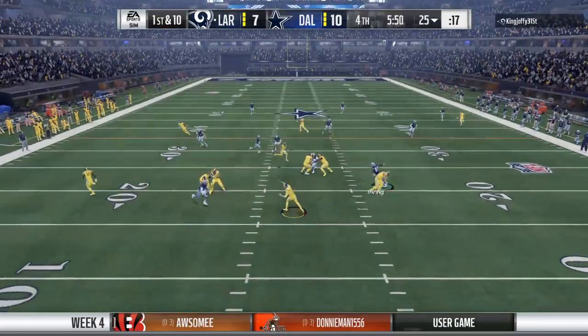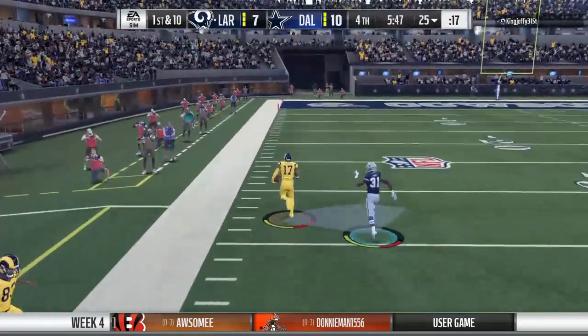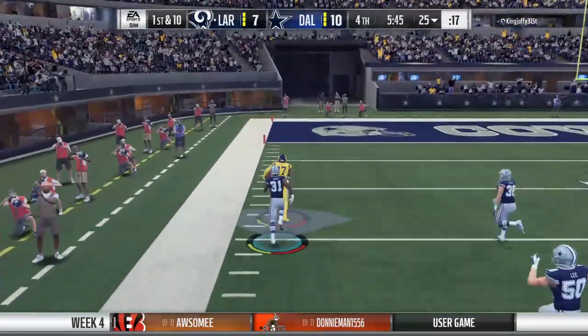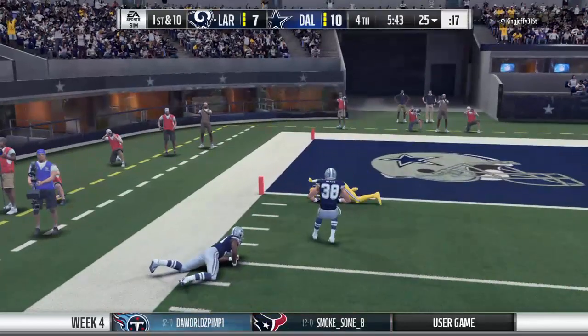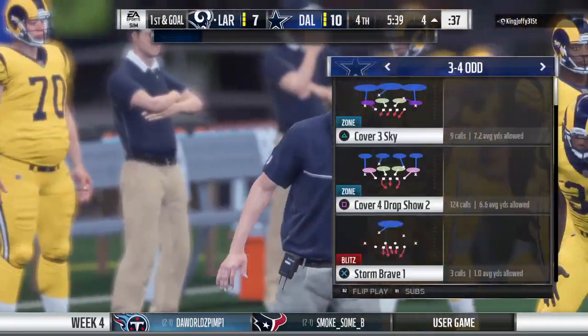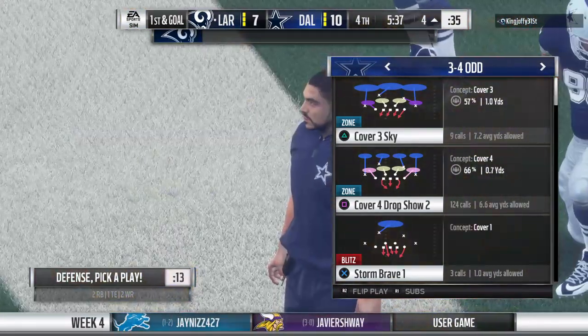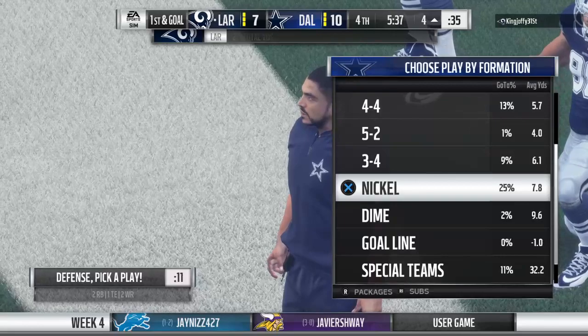Goff on first down. And that's caught left side. It's Woods. And he takes it down deep into enemy territory. A big play there on the catch and run. 72 yards.